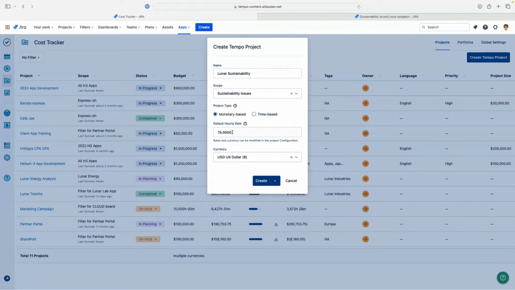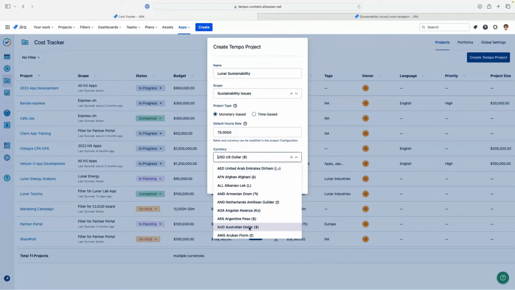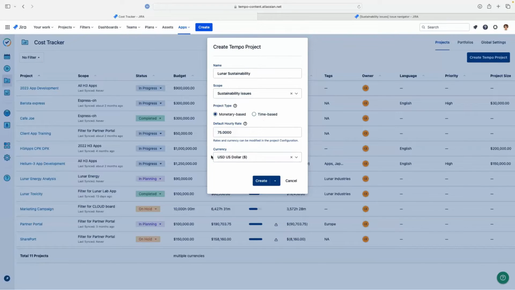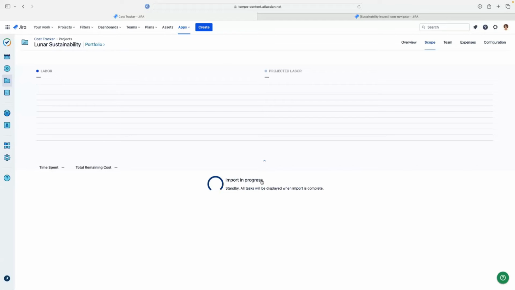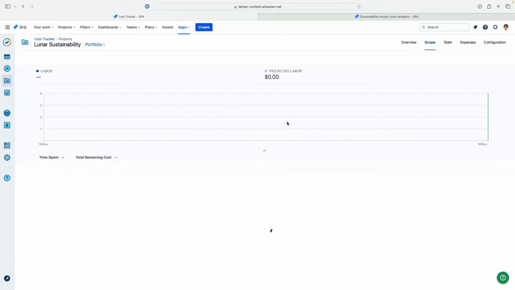If you don't have that, the default rate will be applied as your cost rate. For currency, you can select whatever you want, but you can only have one currency per Tempo project. And I'm going to click create. Once you do that, Cost Tracker actually calculates the labor costs for you, which is pretty great.